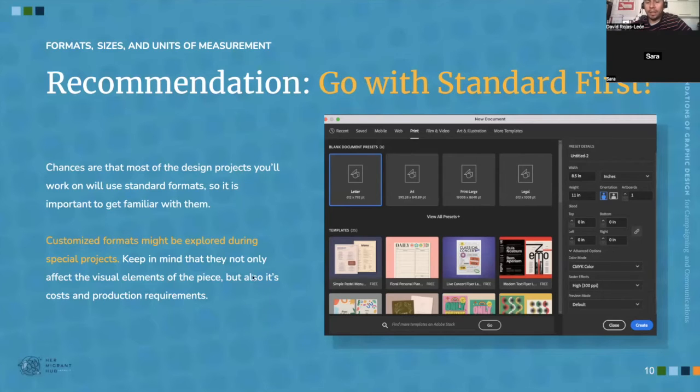As I mentioned before, when it comes to customized formats, you have to keep in mind that there is extra production or extra cost and additional considerations. Of course, customized formats add value, because they are out of the common things that you see. But then there are things to keep in mind if you were to produce those materials.